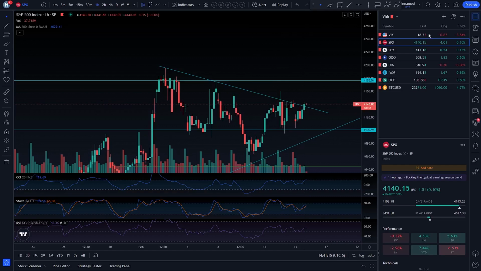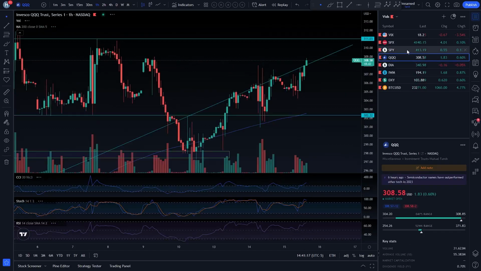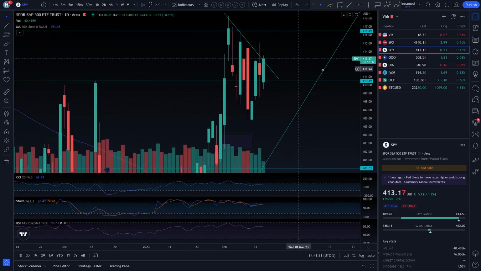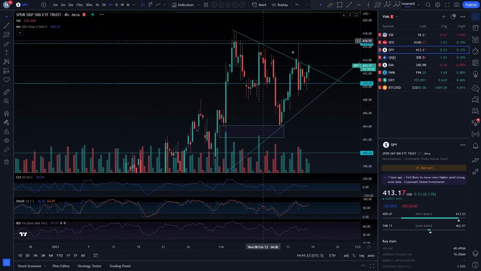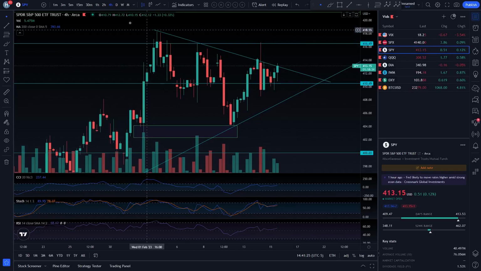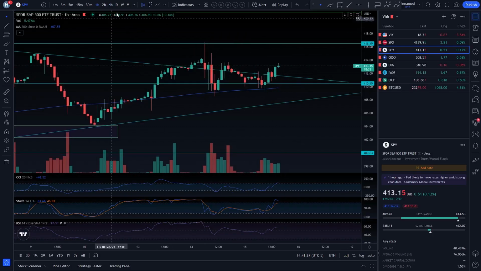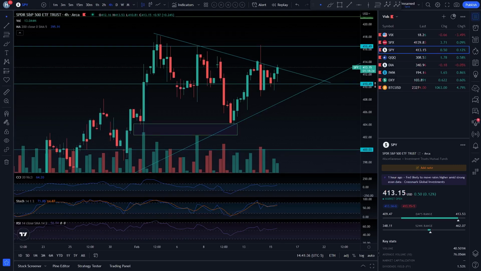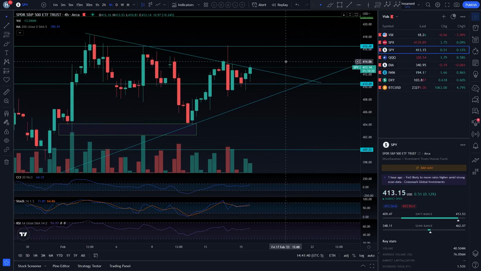I was looking for rejection here because we had QQQ's trend line, we had SPY's trend line, which there we go. I don't know why my thing is different on different time frames. My trend lines move, but this is it right here. Oh, that's not it. All right, it should be. Gosh darn it! It did it again. Did you guys see what, there we go. All right, it's back to being normal. I don't know why they do that. I have absolutely no idea. Please, if anybody does know, let me know.